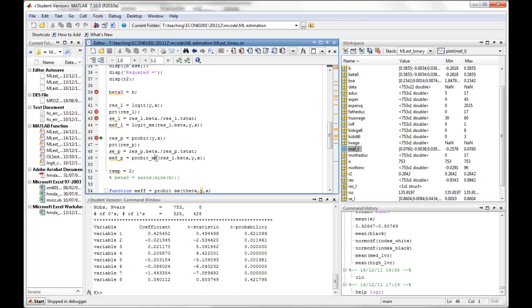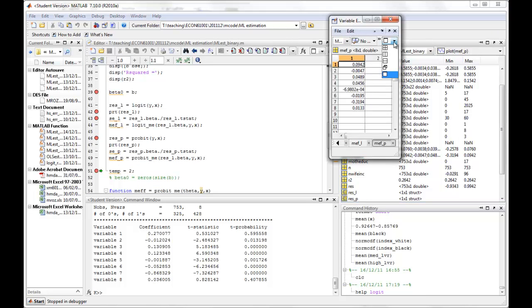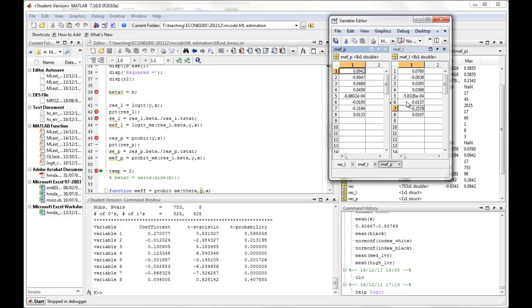Let's go back to the MATLAB code. If you want to estimate a probit model, I have indeed done this here. All you need is the probit function, but otherwise everything is exactly the same. All you need to hand in is y and x. You get a result structure. You can print that again, and then you can calculate mean marginal effects for the probit model. In fact, let's do that, and then let's compare the mean marginal effects for the probit and for the logit model. So here we've got the two. If you compare these two vectors, on the right hand side is the logit, on the left hand side is the probit. You can see that they are certainly in the same ballpark. They may be different by one percentage point here and there, but they give you basically the same story.